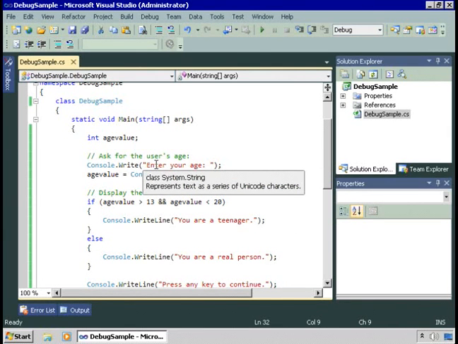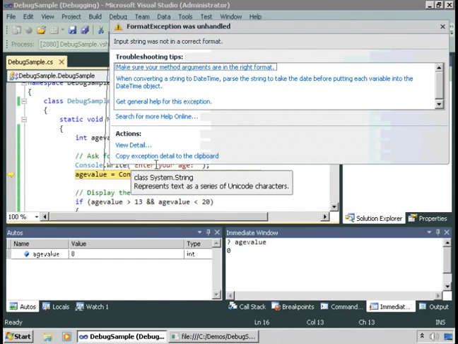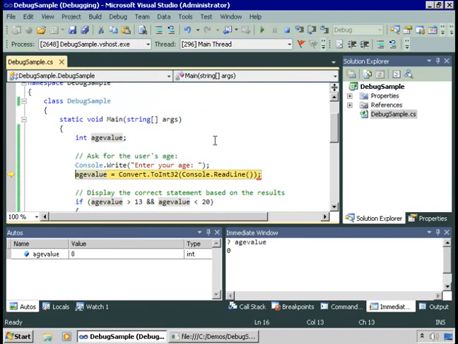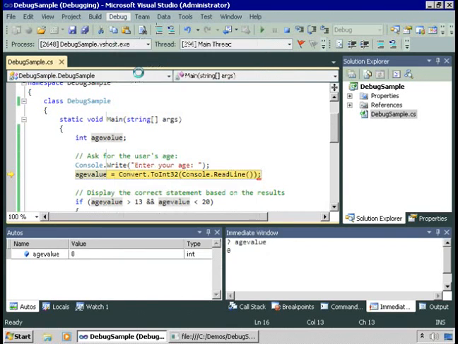Now, you saw what happened earlier if I run this and I enter a value that isn't valid, like my name. At this point, we trigger a runtime error. So what are we to do at this point? Well, we need to handle this error somehow. Now, there's lots of ways we could handle this error. We could just disregard it like this, or we could try to make our code a little more robust.